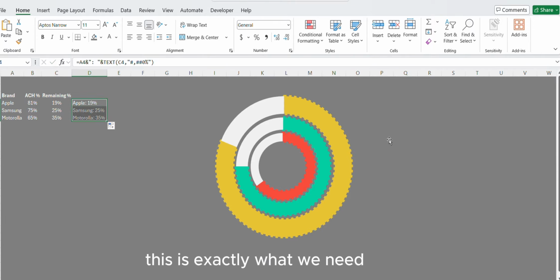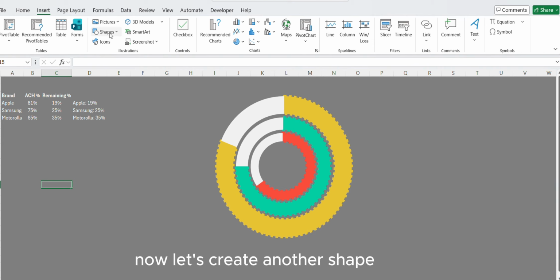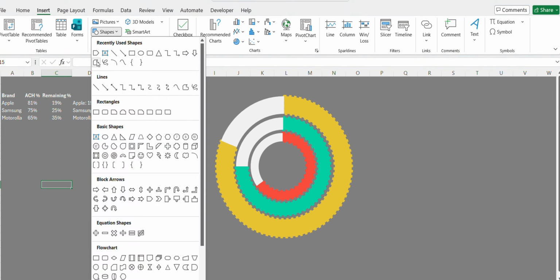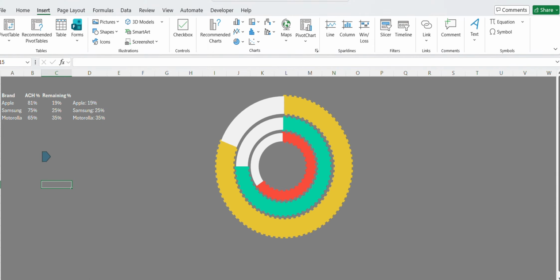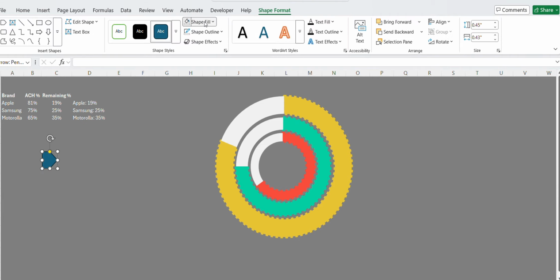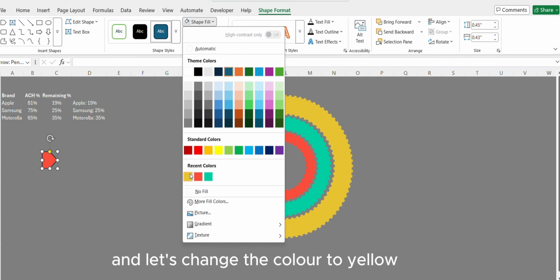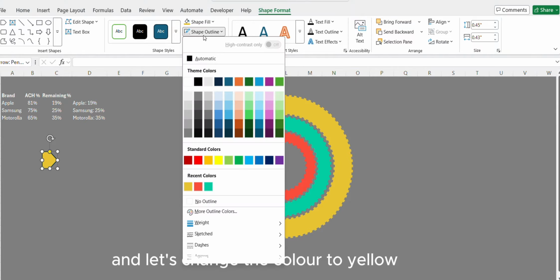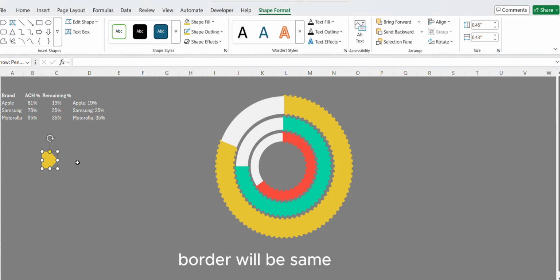This is exactly what we need. Now let's create another shape, and let's change the color to yellow. Border will be the same.